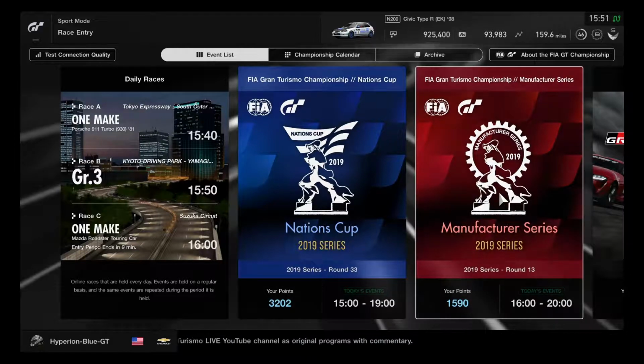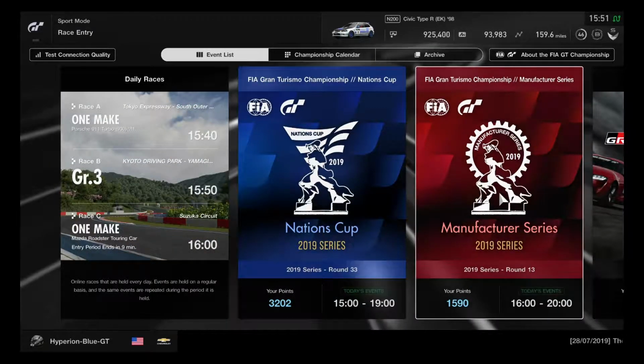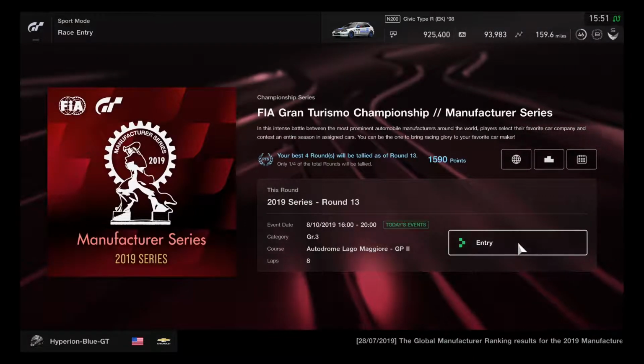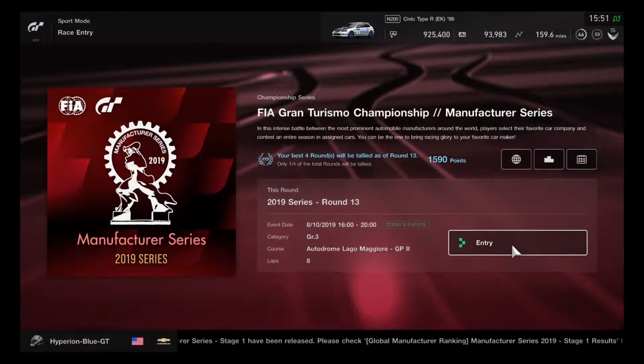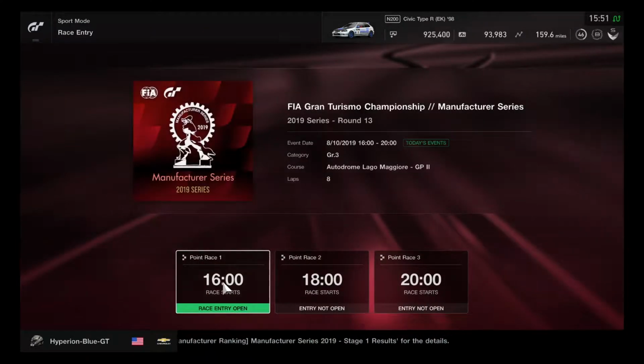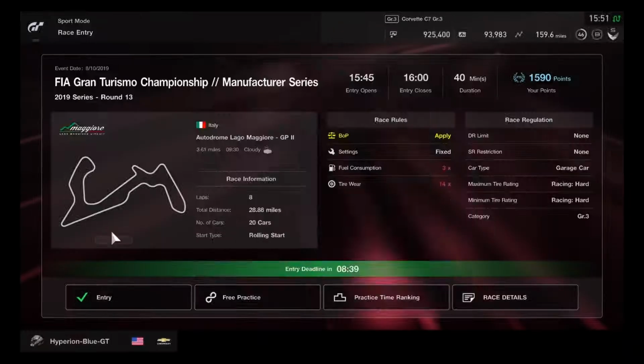This is Hyperion-Blue-GT. It's time for the manufactured series on Gran Turismo Sport. Now, looks like we're on round 13 and we'll be racing Autodrome Lago Maggiore Grand Prix Reverse for 8 laps. And we'll be using Group 3 for today. We'll be ready to take the competition.